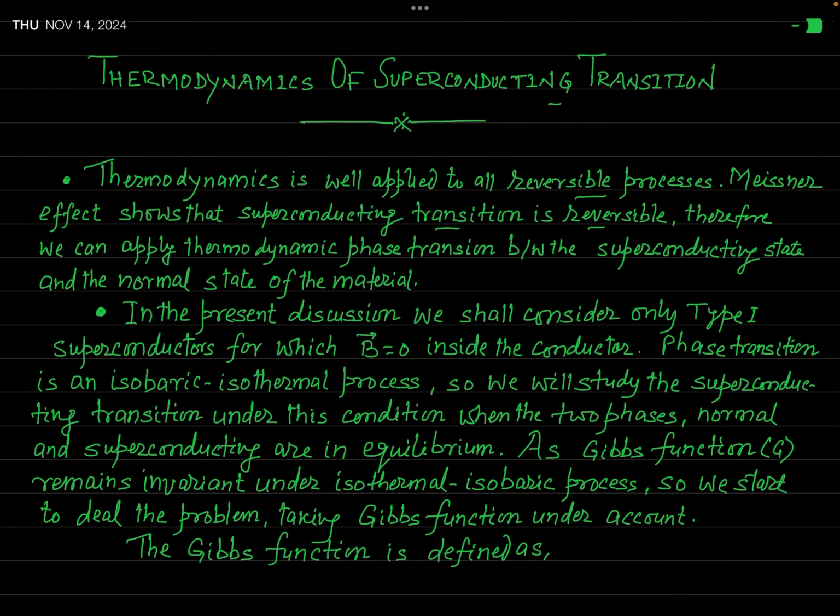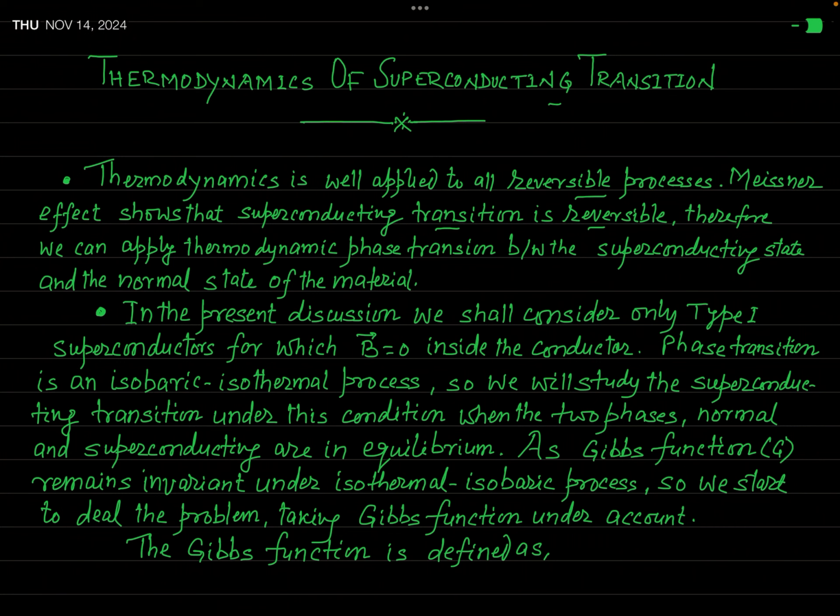Just like for example, you can transform a liquid into the vapor state and a vapor into the liquid state. So if you consider that the normal state is just a liquid state, just for analogy, and the superconducting state is the vapor state, then as a liquid on heating is transformed into the vapor phase, and when a vapor is cooled, then it is transformed into the liquid state. Just like that, according to Meissner effect, a superconducting material can be transformed from normal state to the superconducting state and from the superconducting state to the normal state. So we simply say that Meissner effect predicts the superconducting transition is a reversible transition.